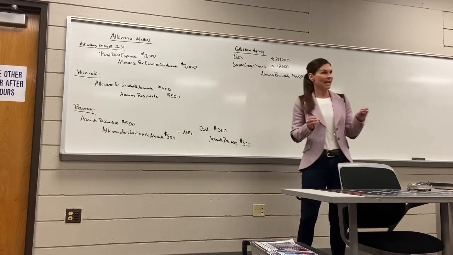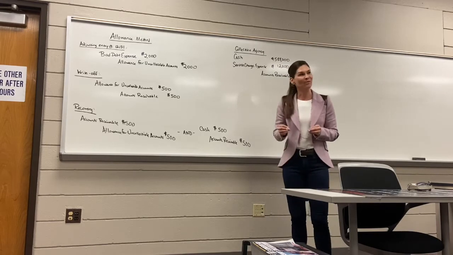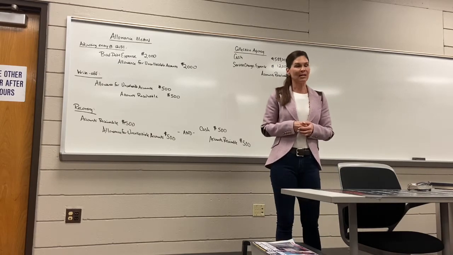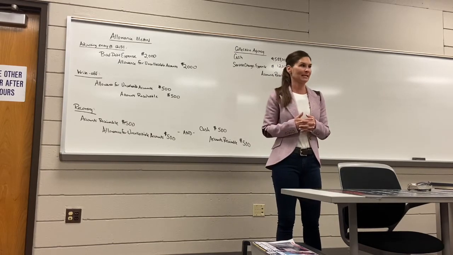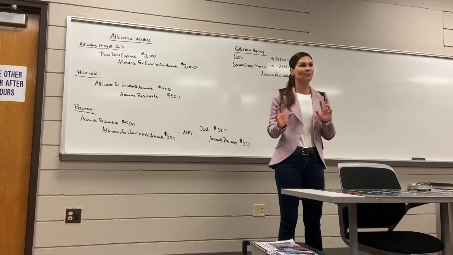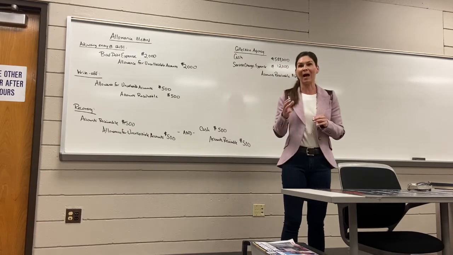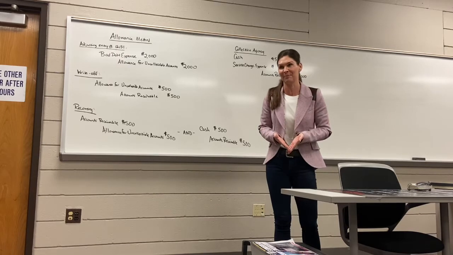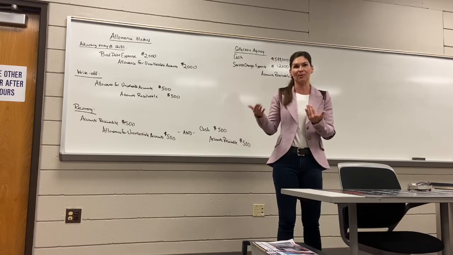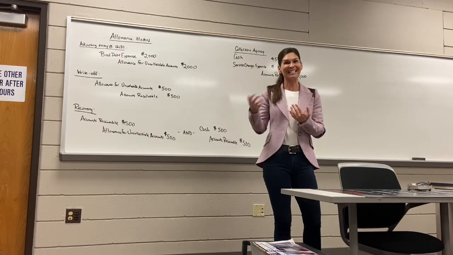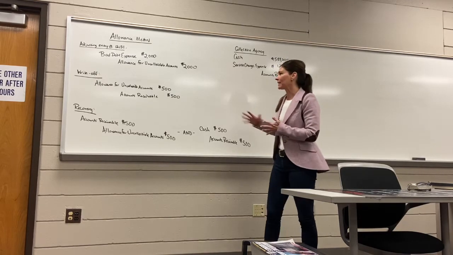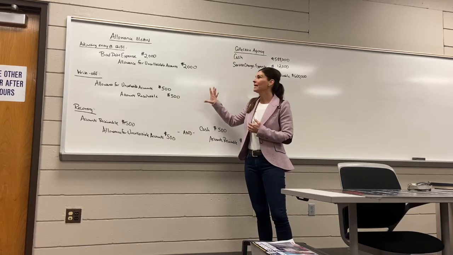First of all, in accounting, the rule is we have to use what's called the allowance method. There is another method, called the direct write-off method, and your book covers it. It's not considered a generally accepted accounting principle because it has a timing issue. It doesn't follow the matching principle. The matching principle says you have to match revenues and expenses in the right time period. So if a person has incurred the revenue, like they've actually purchased the product in a particular year, we need to match the bad debt expense to that particular year. The direct write-off method does not do this. What we do in accounting that is generally accepted accounting principle is the allowance method.